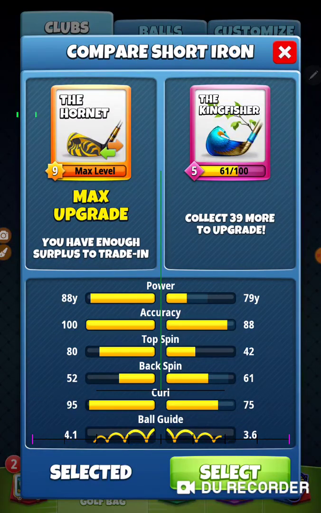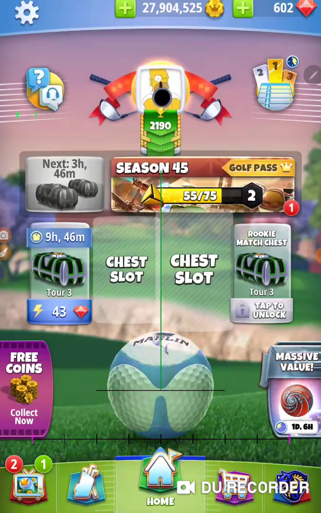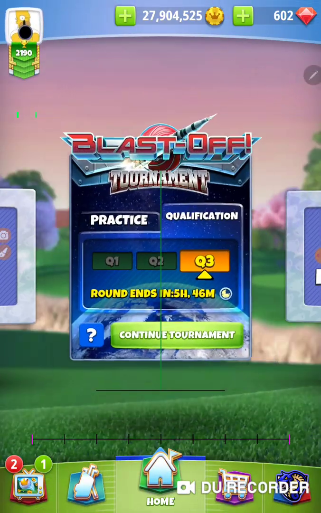But here I'm going to use my Hornet, and with that ball, it should be 0.9 per ring at max. So I'm gonna have to really think about how I want to do that. All right. I'm going to play it at the 0.9 plus 30%.